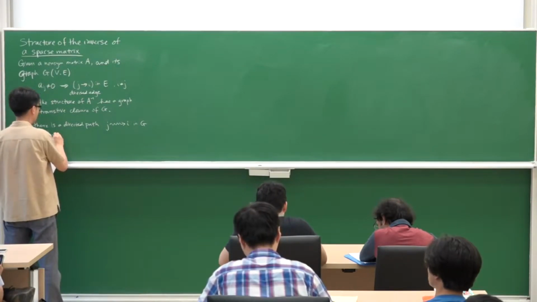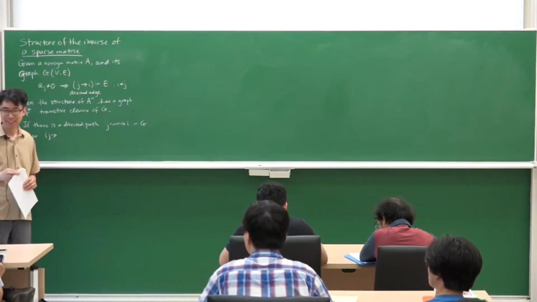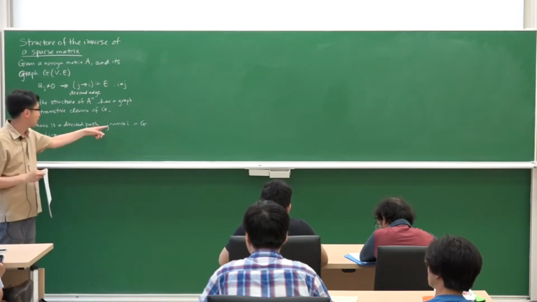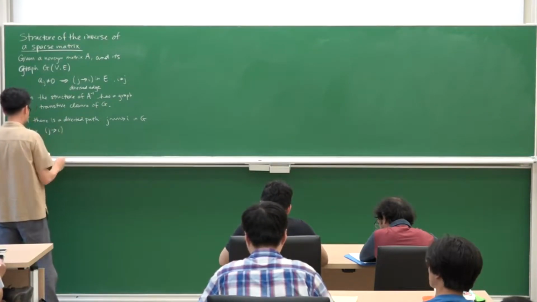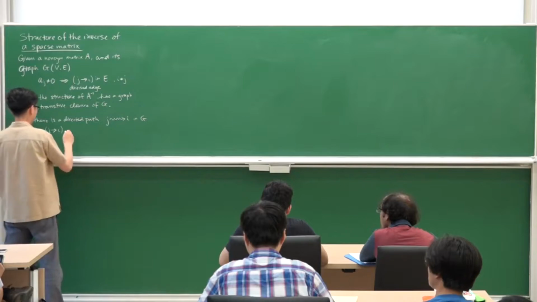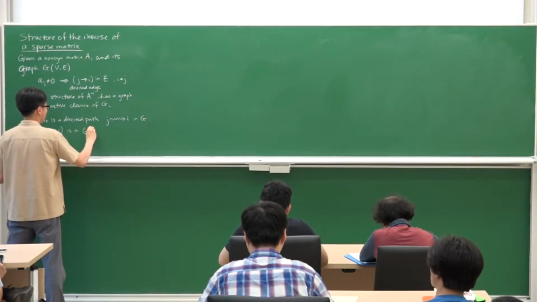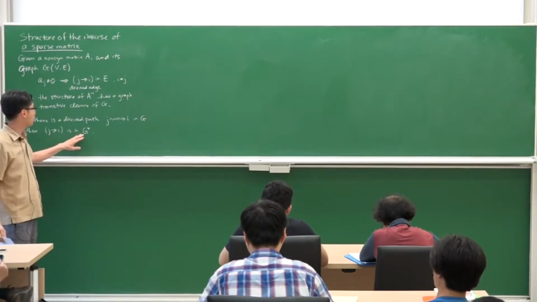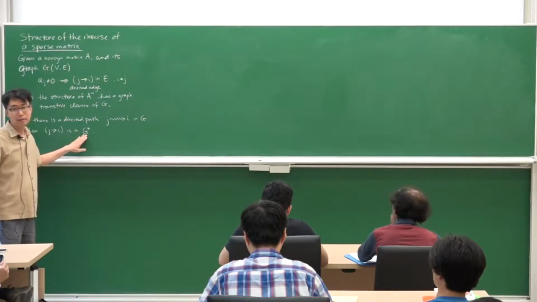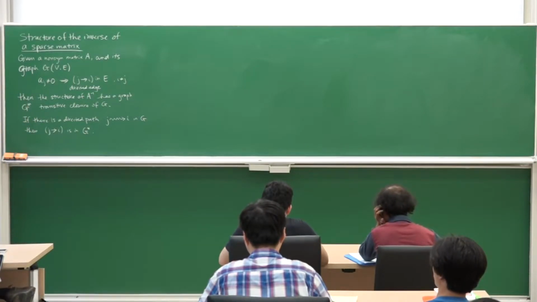I shouldn't say G, I should say J. I think G is the French pronunciation of J. So J to I, that's what I mean. Okay, J to I is in G star. So if we have a matrix with this property, then we call G star the transitive closure of G. Okay, so let's see an example of this.